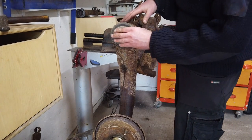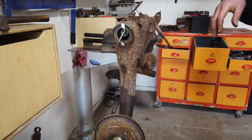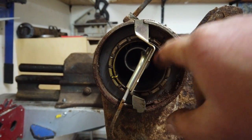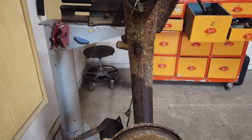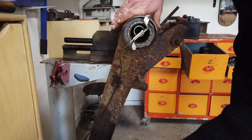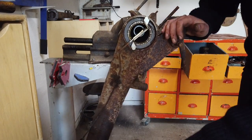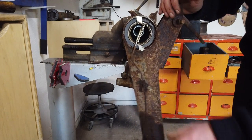Right here is a plastic cover that's just there to avoid getting crap in there. And in here is something that looks really weird — the first time I saw it I was really puzzled. There is a coil in there, a long, long coil. This is actually the brake line. The reason it's coiled like this is that the system doesn't have any brake hoses — it's just metal line all the way from the front of the car. The coil is there to allow movement without fatiguing the metal. If it was just a corner without the coil, it would snap pretty quickly. So it's a clever and very simple way of sorting that issue.